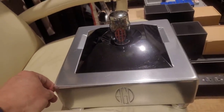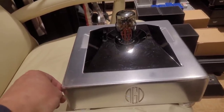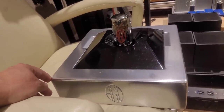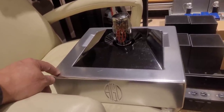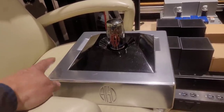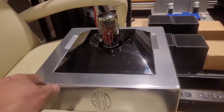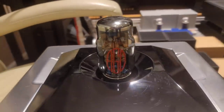They decided to start selling direct, and so I don't sell these anymore because you can get them direct from AGD. So call up Alberto and buy from him. These are very, very, very good sounding amplifiers. This is called the Vivace, and then there's a little brother called the Audion. I love both of the amps to this day. The Audion's actually my favorite. This one sounds better, but the Audion's so cute. It fits in your hand, and it packs such a punch for such a little amp. I really love it. The other models I'm not into, but I do like these.